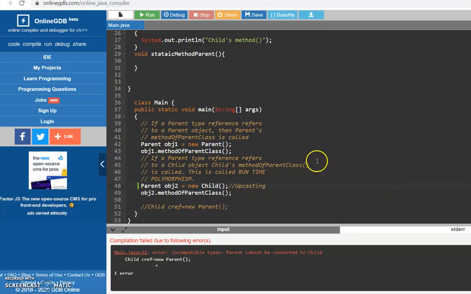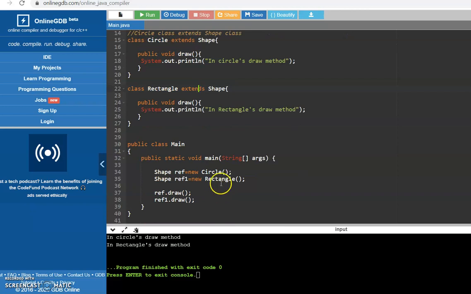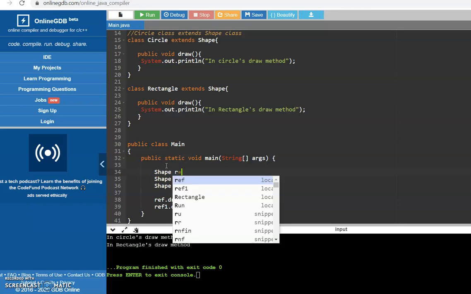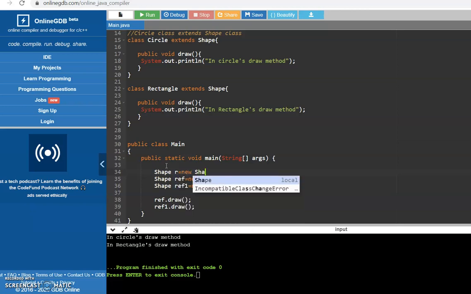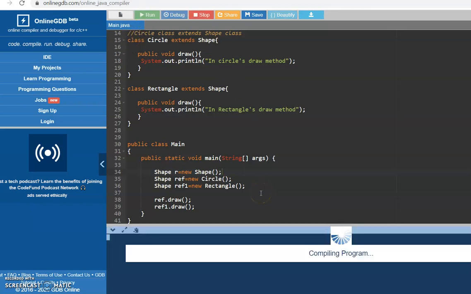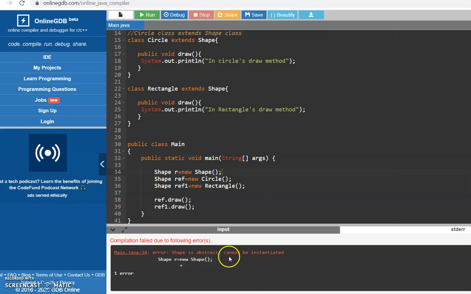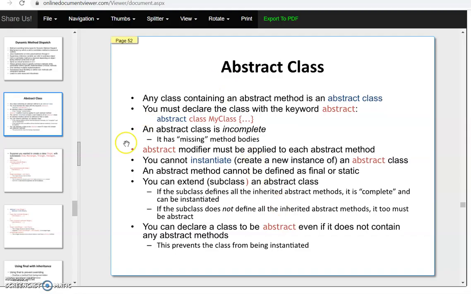What is the next thing that you should do? Whenever I create an abstract class, it is nothing but an incomplete class. So if you try to create an instance of the abstract class, it will throw a compile time error. It will say that you cannot instantiate the abstract class. Never, because it is an incomplete class, you cannot create an instance. But obviously you can create a reference of the abstract class, and the reference can point to the instance of the subclasses which have inherited it.